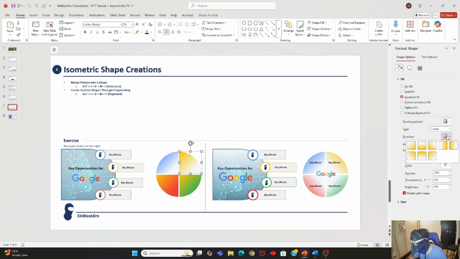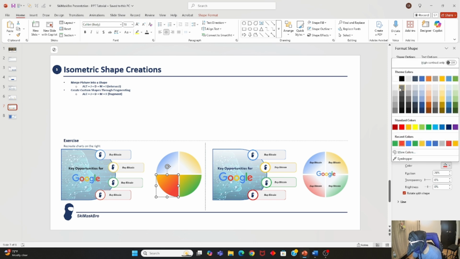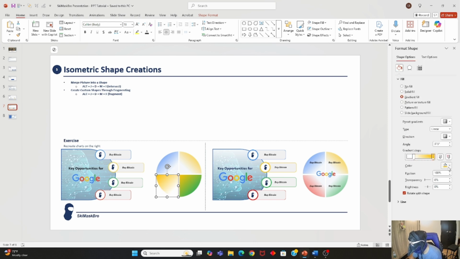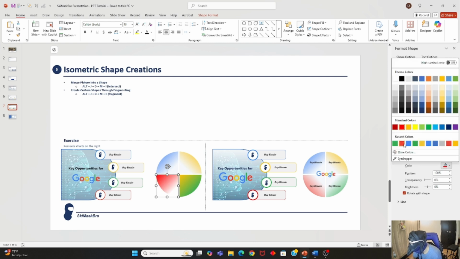And then for gradient, you can select the direction. So this one, you want the white from the center going upright, right? So you're going to click this one. Oh, strange. Okay, well, whatever. You're just going to keep clicking it until it gets you your desired outcome. But one of these diagonal ones will get you. This one needs to be white. And this one needs to be red, right? Like a lighter shade of red.